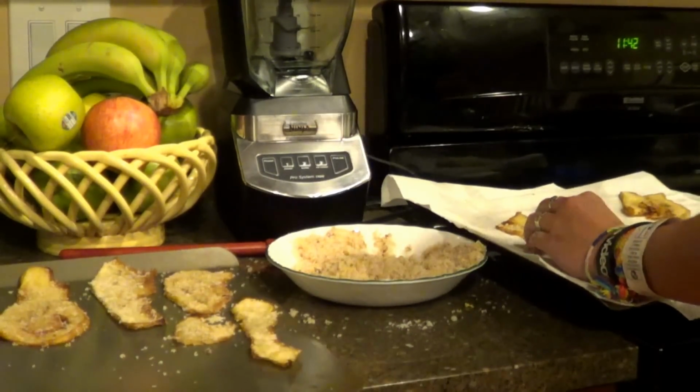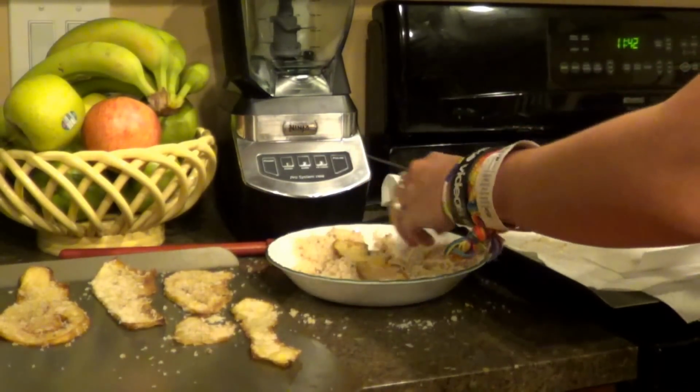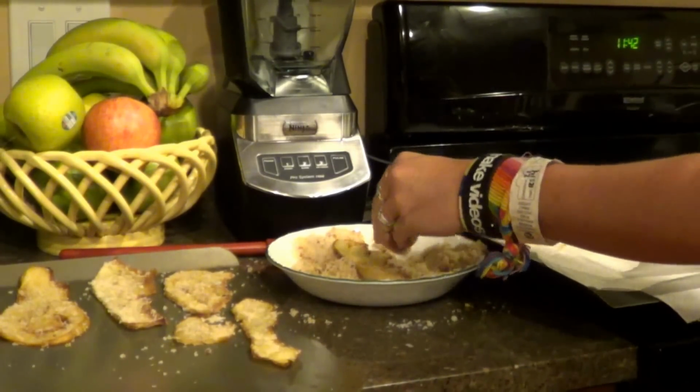After you've fried the eggplant and let it cool for a bit, while it's still just a bit warm, you want to put it in your sugar mixture, which is just a cup of sugar, half a teaspoon of cinnamon, and grated peel from 2 lemons.